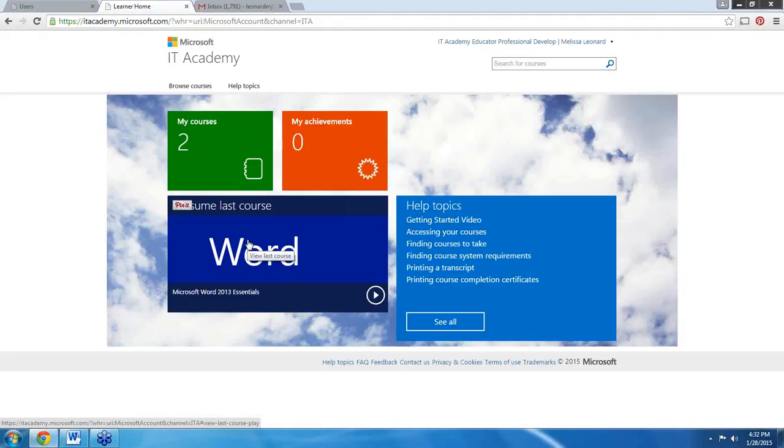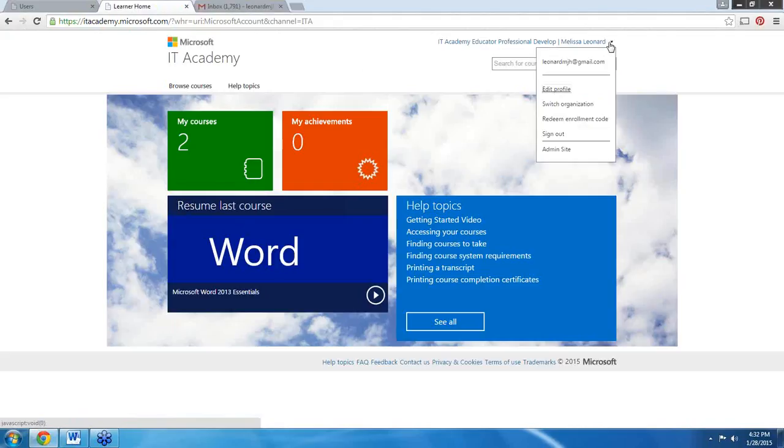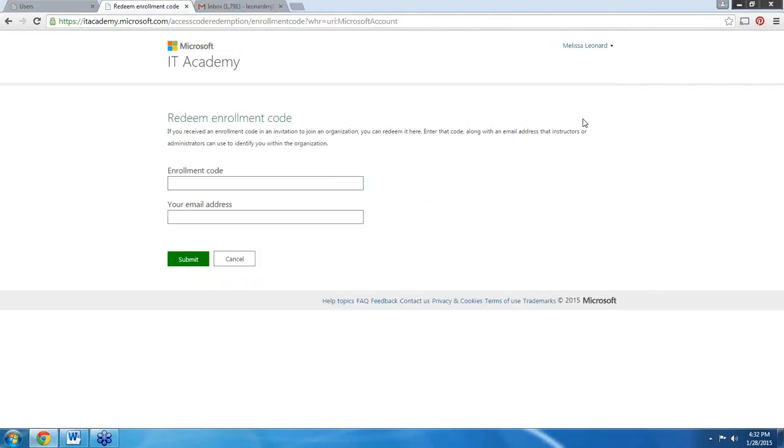Now your students should be prompted to enter this information, but I'm going to show you what they will see. So if you just click the arrow here beside your name or the student's name, you could then come down and click on Redeem Enrollment Code. Now it's going to take you to the page where they could then come in here and just put in the enrollment code. Now all your students would need to do is copy and paste the enrollment code here that you sent them, and then they would also need to enter in their email address, and then they're ready to use online learning and the learning plan that you set up for them.